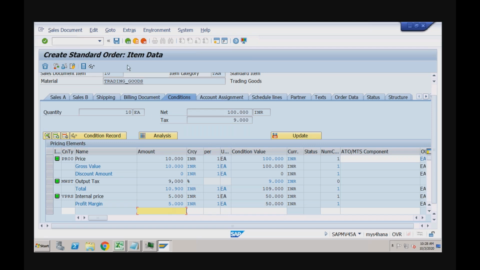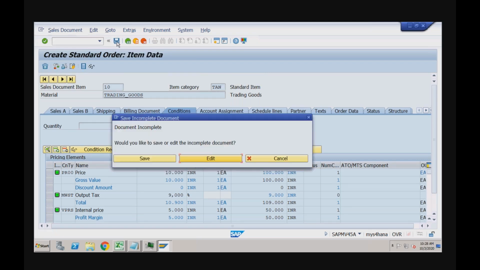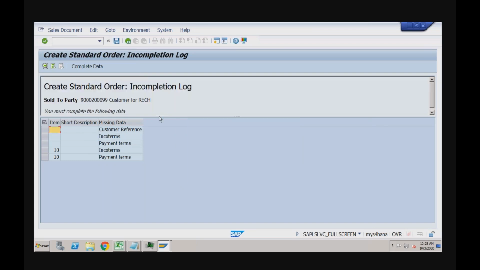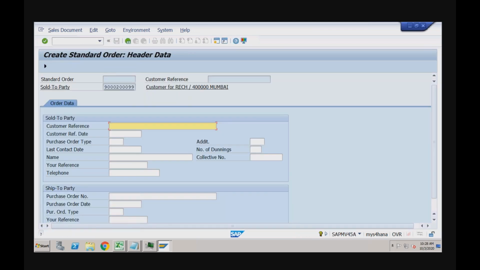Okay, so let me try to save this order. There is something missing in completion log, so I need to enter the customer reference.